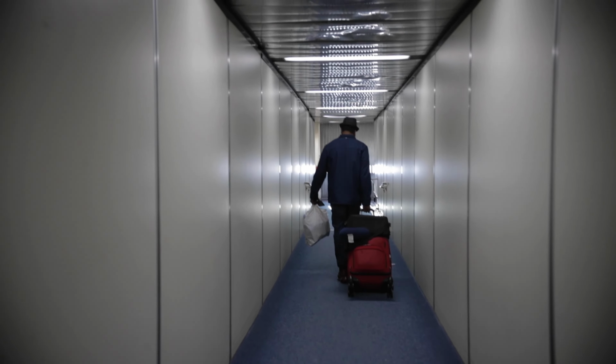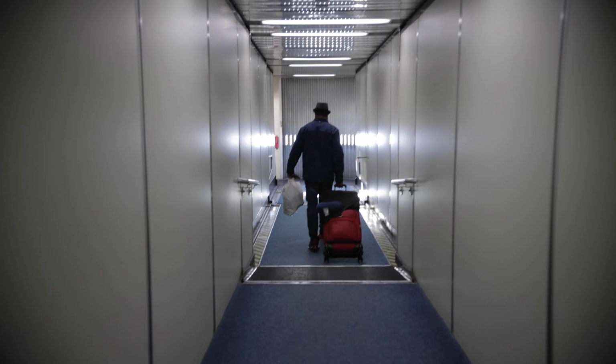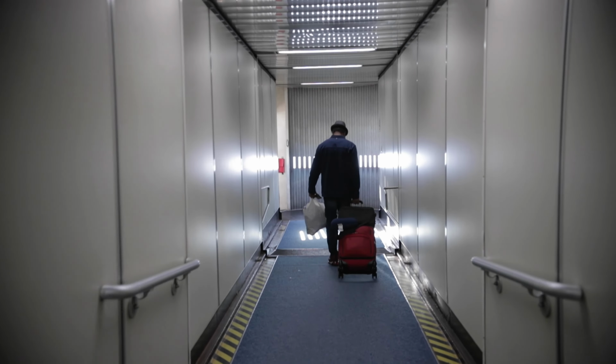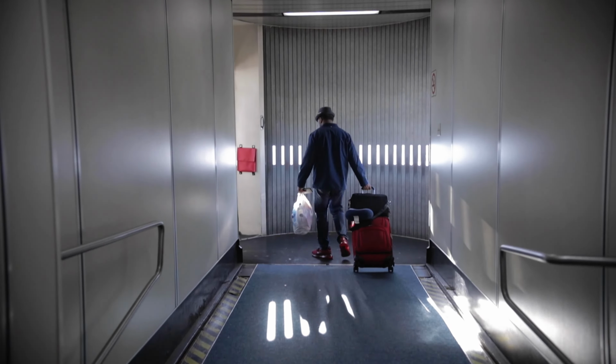Now, the actual boarding process getting onto the plane, this does favor the first class flyers over the main cabin and the Delta Comfort Plus flyers. When you're flying first class, you're going to be the first group of people that's allowed to get onto the plane. The only people that get on before you is the active military and usually any elderly people that need extra assistance getting onto the plane. They need extra time to get onto the plane, get their bags on the plane, etc.